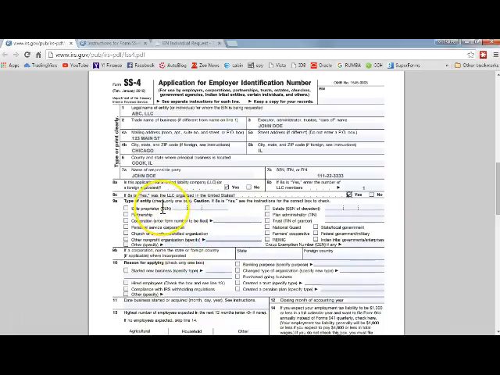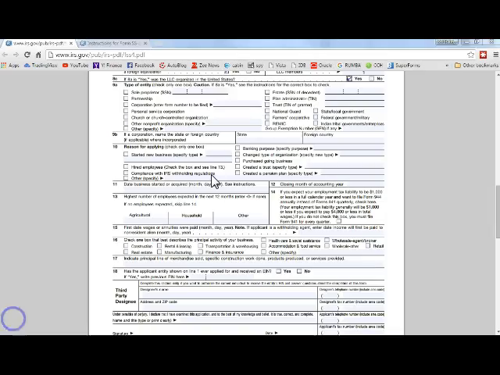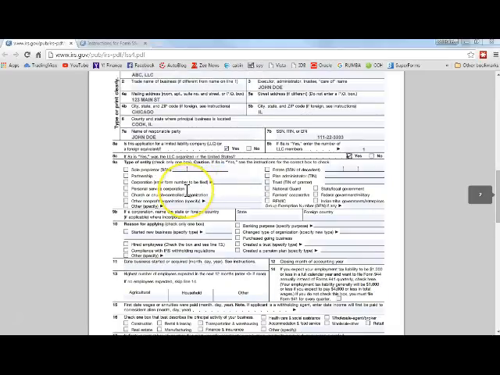Now, type of entity. For line 9A, if you are a single-member LLC, you will have to include all the income and expenses from the LLC on your personal tax return, and in that case you will be considered a sole proprietor.